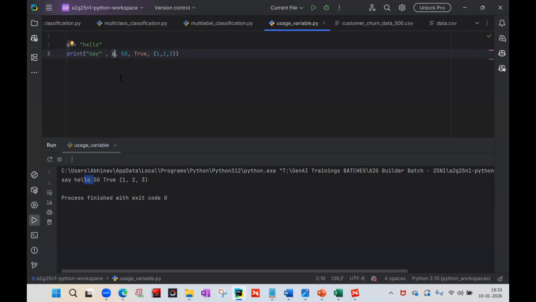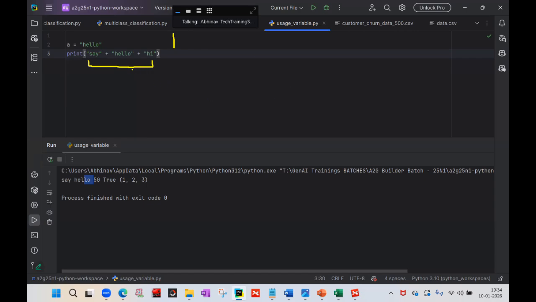But if you want to use concatenation or plus symbol, when you are using plus symbol, all the values have to be string. Say, hello, hi. So there are three arguments, let's say, in this case. Not arguments, eventually there is only one argument, but that one argument has three parts, right?